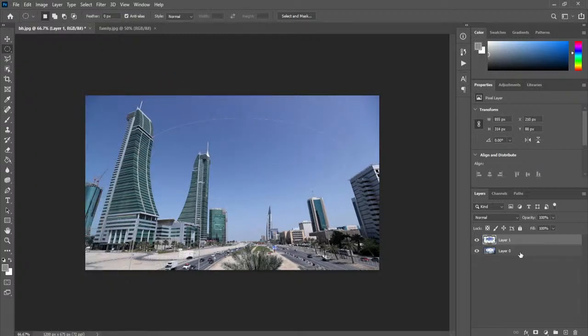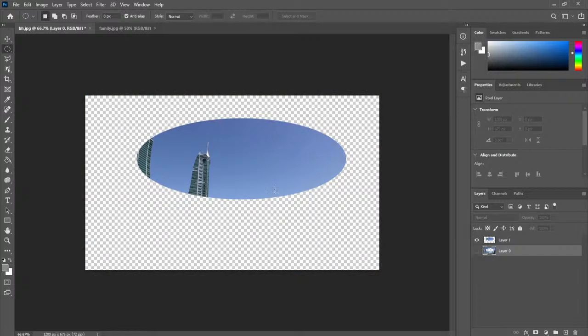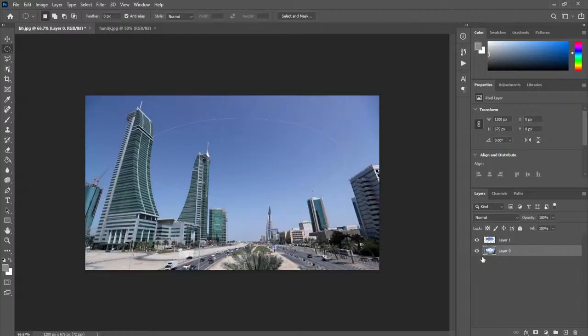Now, if I hide the bottom one, you can see that it has pasted the way I cut it. Okay, let me undo this as well. It is still selected, so Control D to deselect it. Control D is the shortcut for deselecting anything.